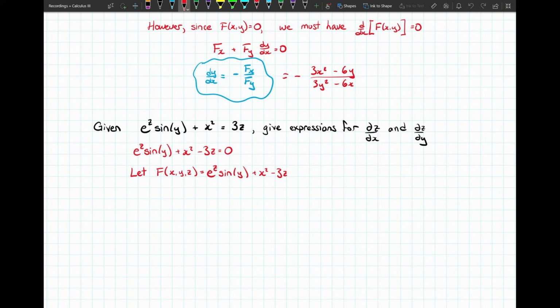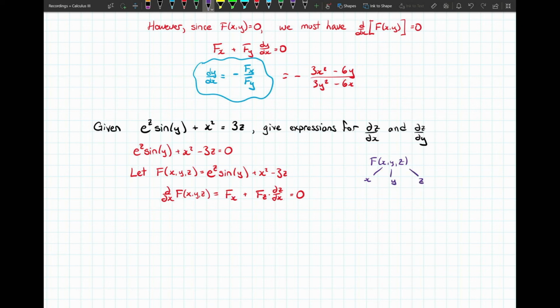Using the chain rule, the partial derivative with respect to x of this function is going to be f partial x plus f partial z del z by del x. If you want to make a little bit of sense as to how we get this chain rule, perhaps a tree diagram is better. We have a function of 3 variables, x, y, and z. So we'll have 3 branches below that, x, y, and z.